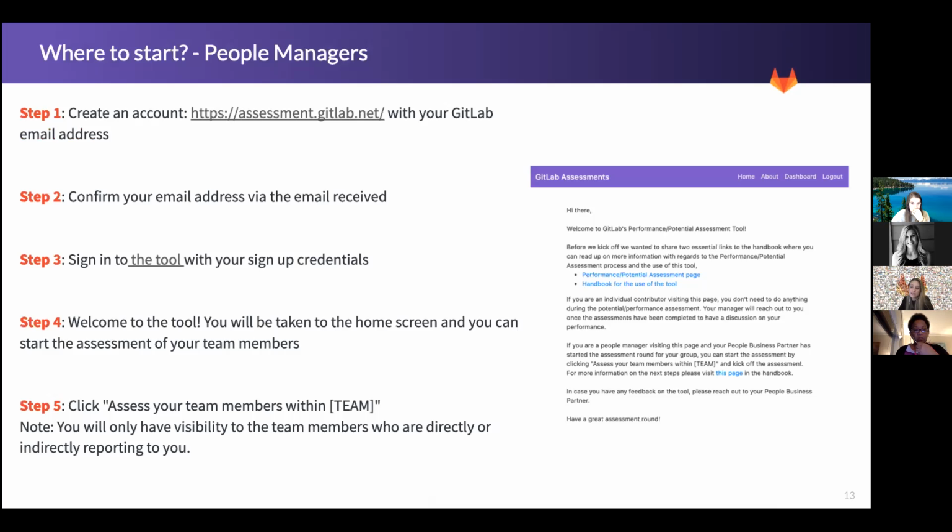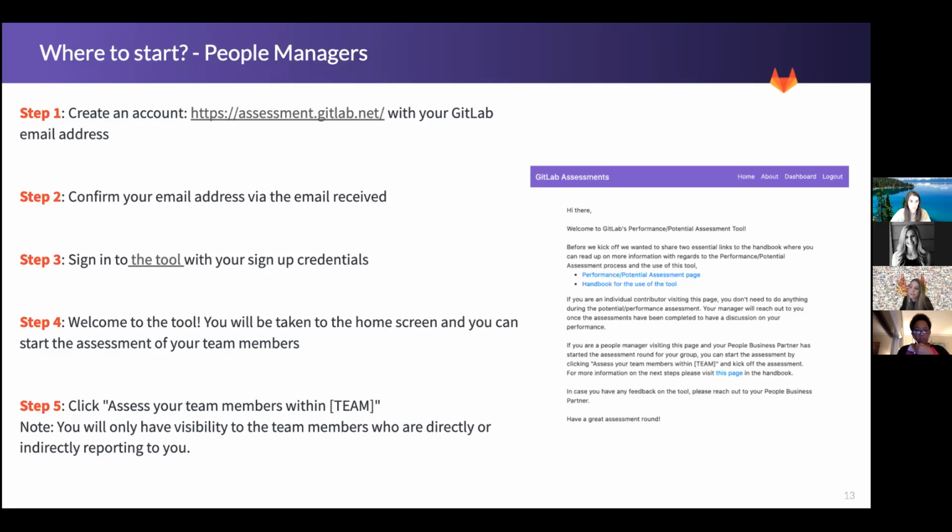And again, this is a more step-by-step view of the actions required as a manager. You'll create an account within the assessment tool. You'll have to confirm that email address. That's where some folks get stuck, so I just wanted to note that. And then you should be able to sign into the tool pretty easily. You'll be taken to a home screen where you should see an assessment listed for your team.